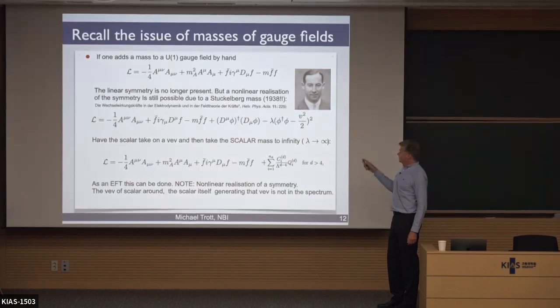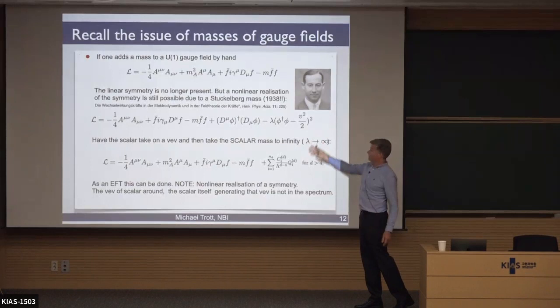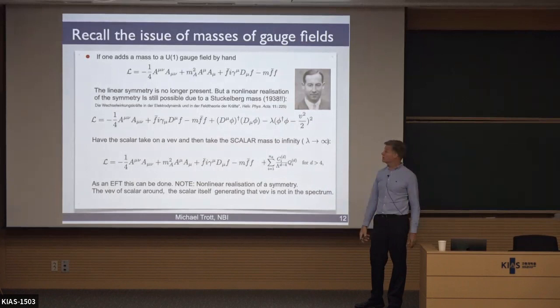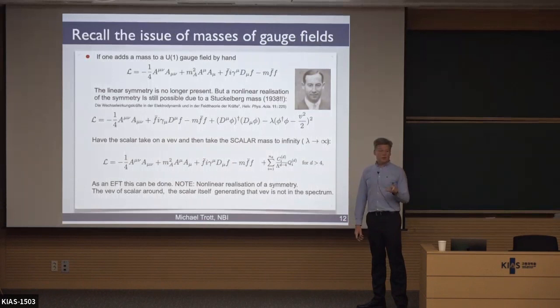Let's say you took the Lagrangian from before, and you want to add a mass, which people sometimes want to do, because massive vectors would be interesting to see, and also just theoretically, can we add a mass? You can just write a mass down, and lightning doesn't strike you. What's wrong is that when you look at the local gauge symmetry transformations we were talking about, that term is forbidden by those transformations. So you might say, well, that's simple, it's not allowed. But this guy was pretty smart, and he figured out there's a little trick you could do, which lets you write down that mass effectively.